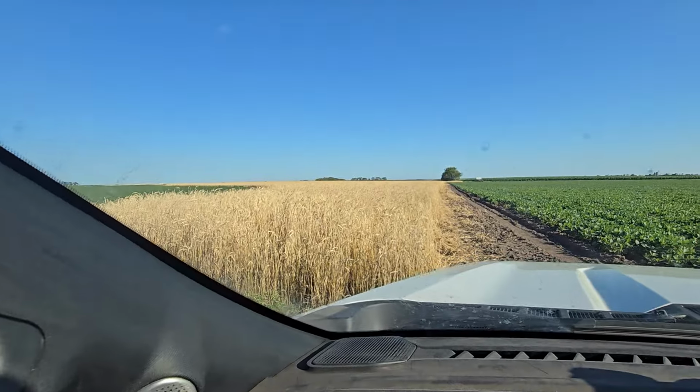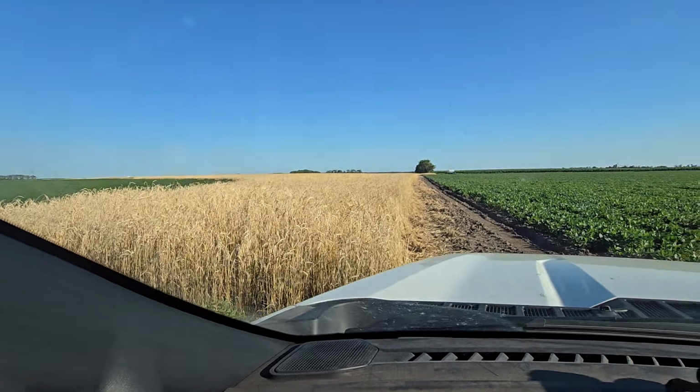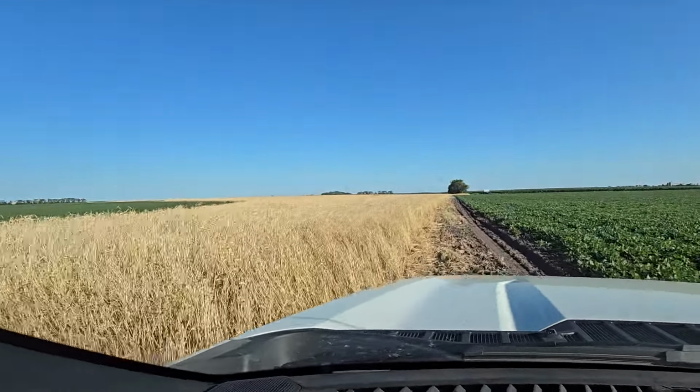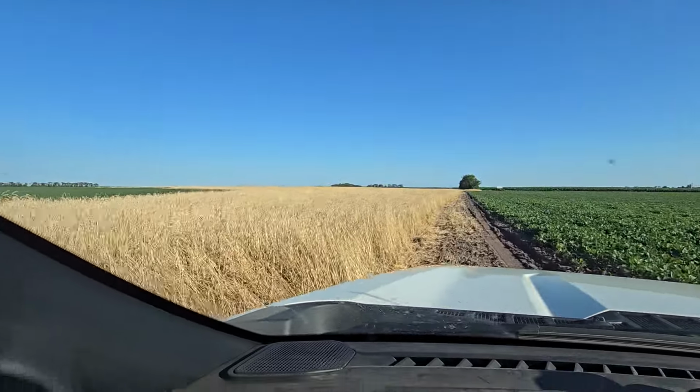Stick around and we'll get a combine over here and show you guys how we make this high quality, reliable rye seed. Grow the farm up.